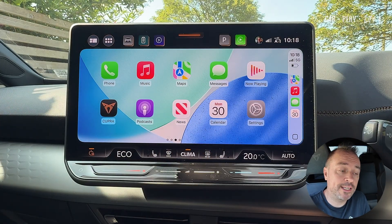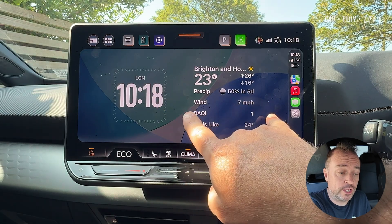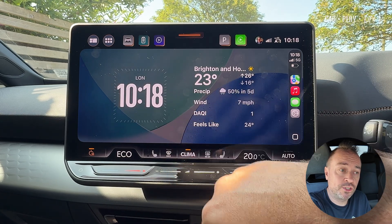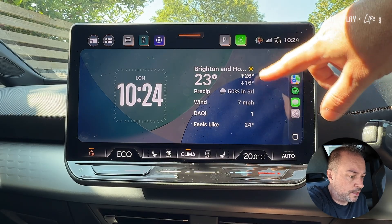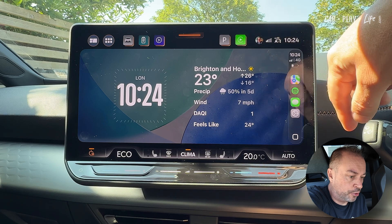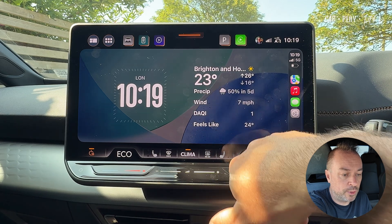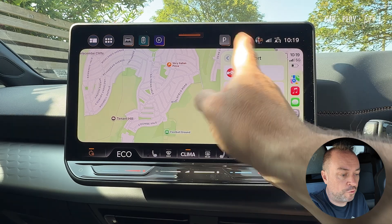Wallpapers have pretty much stayed the same. Unfortunately, we've gone from three widgets on a higher resolution display down to just two, which is really annoying. I really wish Apple would reinstate that third stack. On the widget screen it's also slightly lighter — it used to be a lot darker in Beta 1, so that's improved as well. Otherwise widgets perform just the same as they did in Beta 1.